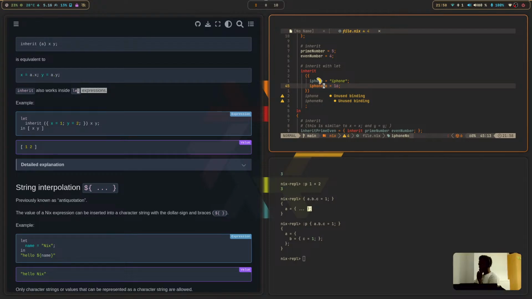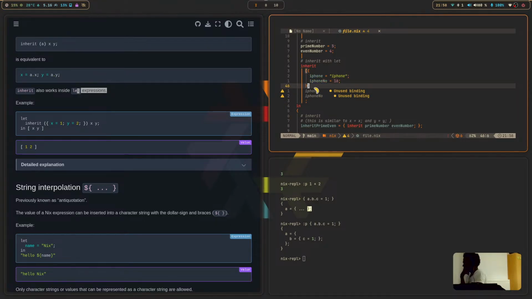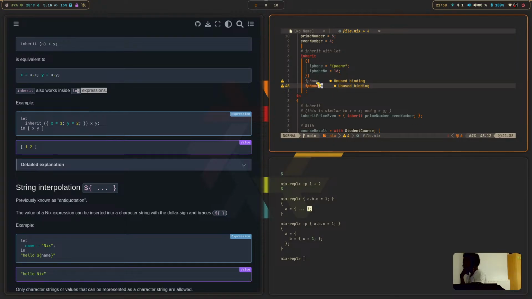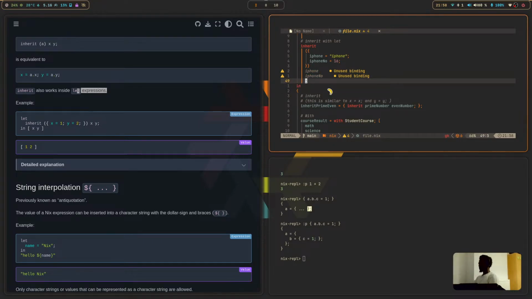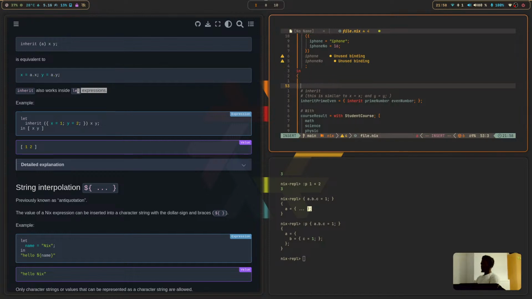So we create an attribute set that contains a string and an integer, and then we pass that out so we could use it inside of the in expression.